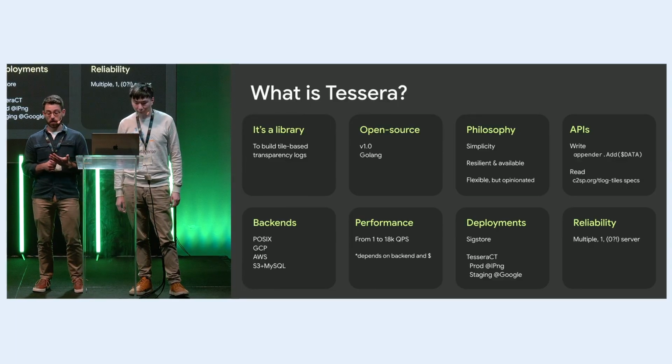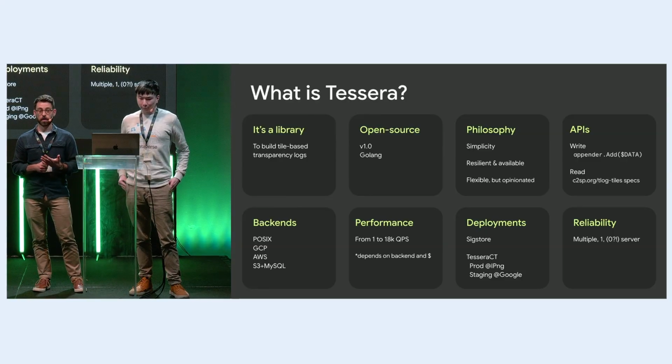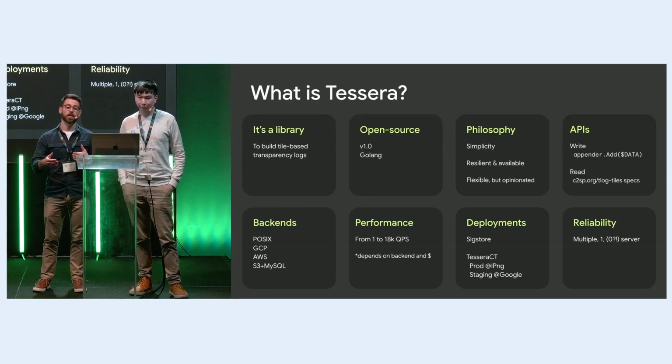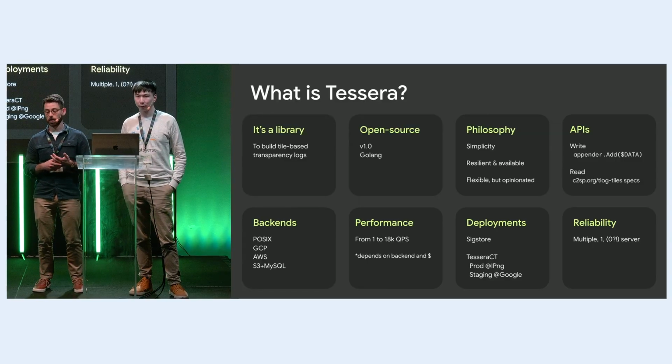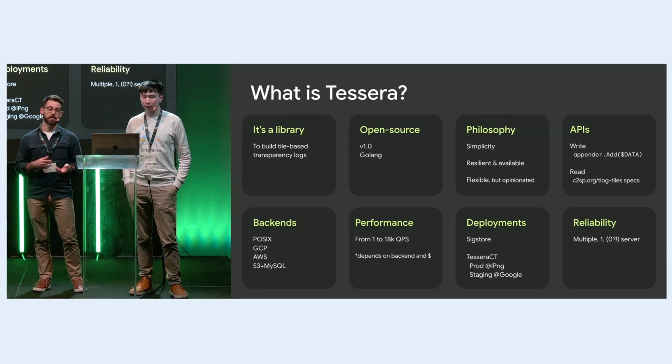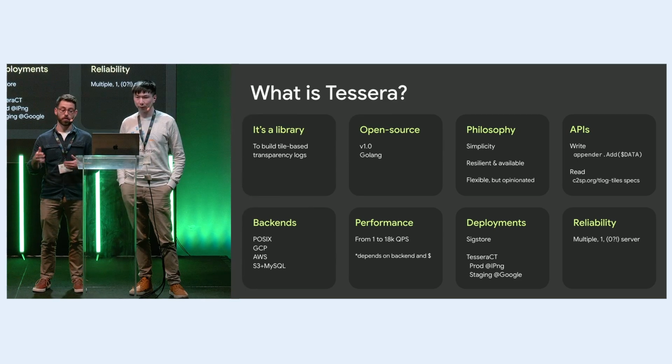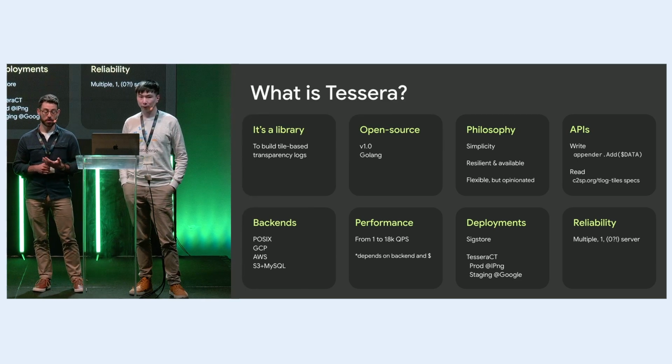It is being used in production by Sigstore, and its CT version, which we call TesseraCT, is used in production by our friends at IPNG, and we use it ourselves in staging at Google. And I hear that more log operators are starting to deploy it in production, so that's exciting.